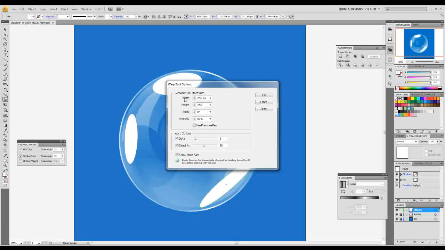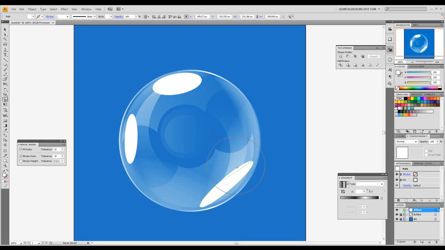250 by 250, and cut down that intensity to, say, 30. And just push these sort of in line with where they should be on the bubble. You have to select one and then start warping it. I select each one at a time. That way, if they get close to each other, the warp tool's pretty big right now, so I don't want them really touching each other. And this guy up here, I'll warp him a little bit wider. Bring him down a little bit.